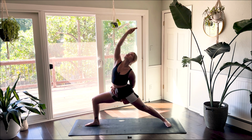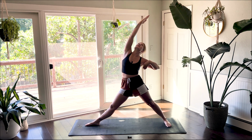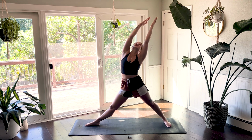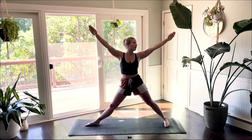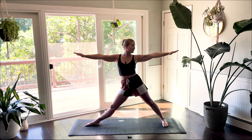This next inhale, straighten your front leg. Your arm and gaze stays up. Bring your left hand to reach your right out in front of you. Transfer your focus from your right middle finger over towards your left middle finger. Good, and then go ahead, T, open your arms. Your gaze is still back at your left middle finger. Your hips go back towards the back of the mat and tick-tock your arms down.